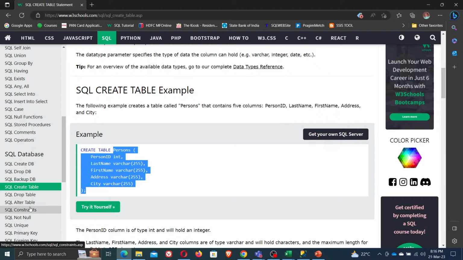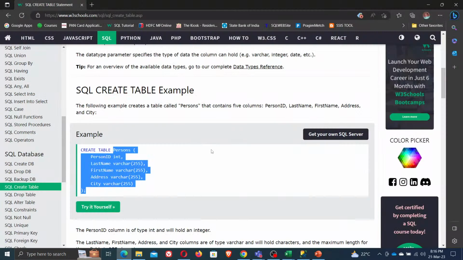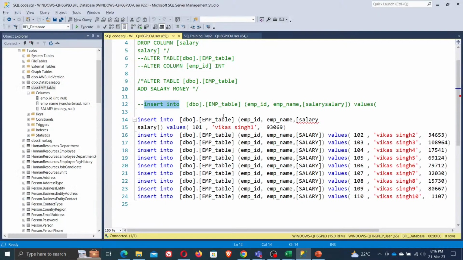Drop table, alter table, I have not told you yet. Drop, I'll tell you, don't worry. So insert into, how to insert data. Actually I'm scared about creating this, so I'll just give you the idea of how to do that. By using insert into, you can update data in the database. So for this, you just write the query first. I write insert into, table name and column names. Okay, then pass the values. Till here is the constant part in SQL.